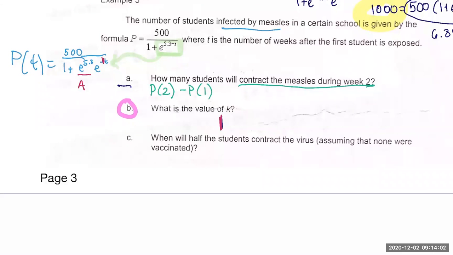Okay, so in order for us to do all of this on the calculator, which you guys can, what I'd like you guys to do is input your P function into Y1. So go ahead and enter this function into Y1, and I'll give you a minute to do that. And then on your home screen, you'll do Y1 of 2 minus Y1 of 1. If you can type into the chat what you get, and you can do this all in one step on the home screen, let me know what you get, so I can see that you got the right answer, or I can direct you to where your mistake might have been.